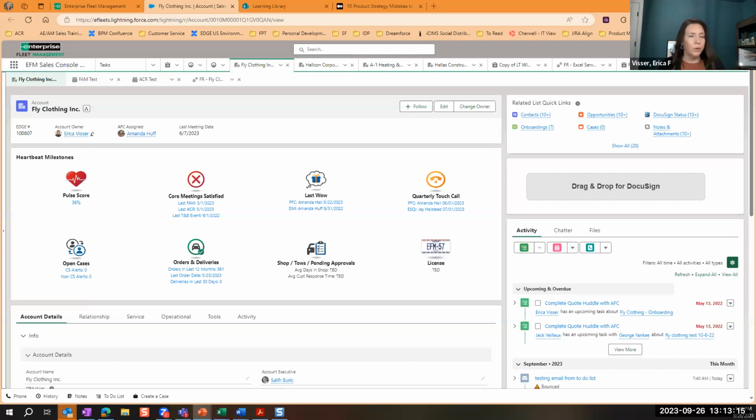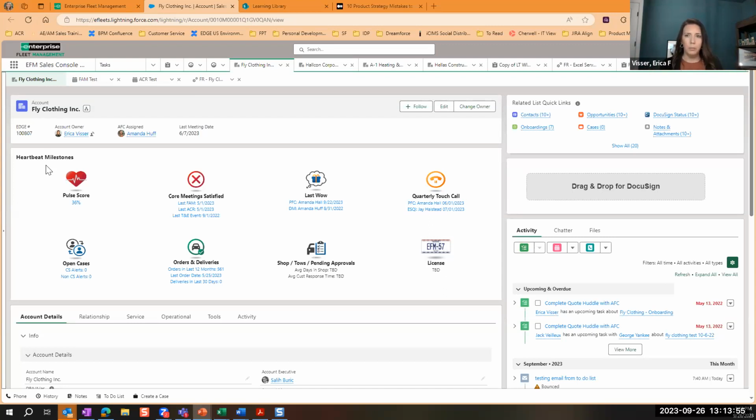So with that being said, we'll start with the top bar here. You can see that we have the Edge customer number and the account team last meeting date front and center for you. And then we move right into the milestones. The milestones are intended to give you a quick picture of how the client is doing, and some of them must be great in core areas. For those of you that went to NSM, there was a slide that talked about a 4% increase in ESQI when we're executing on touch calls, 6% when we're executing on core meetings, and 8% when we're executing on T&E meetings. So that can make a significant impact on your ESQI score.